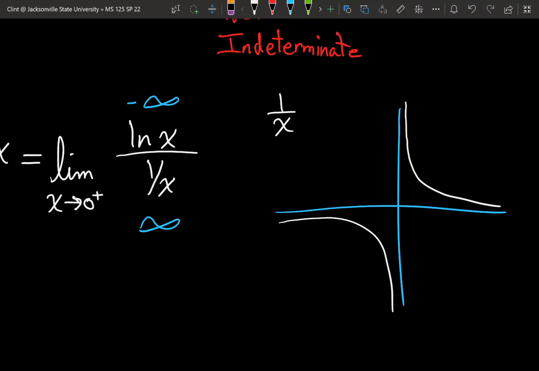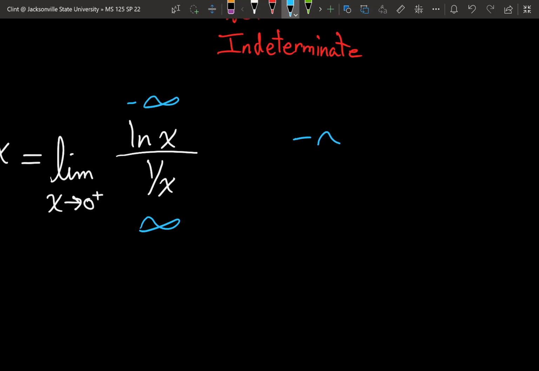Just to make it explicit, infinity over infinity is not 1. So now we're in indeterminate form, so I can use L'Hopital's rule. And this is the reason why which one you move makes it messier or not. Now we need to take the derivative of the top and the bottom.